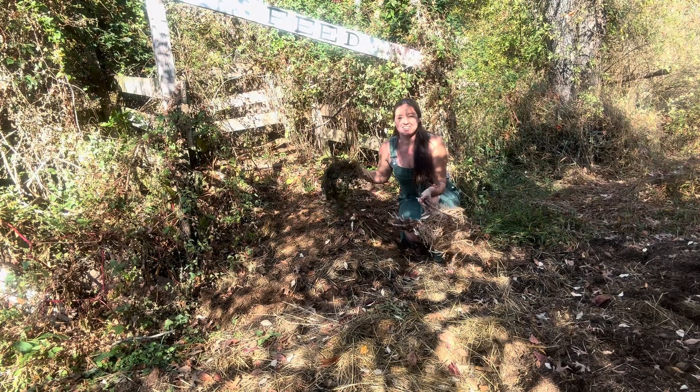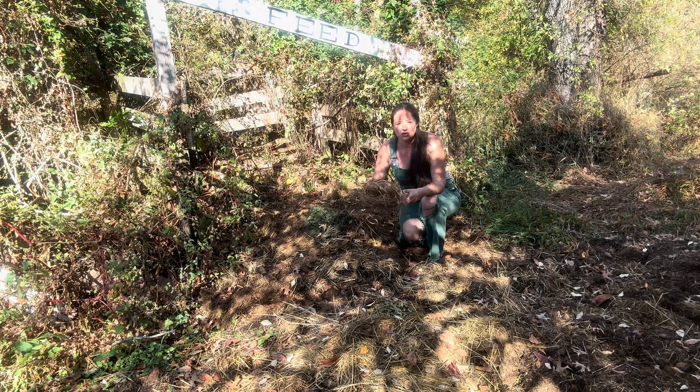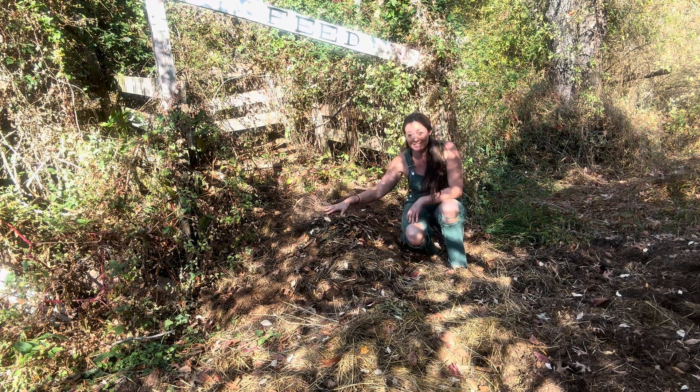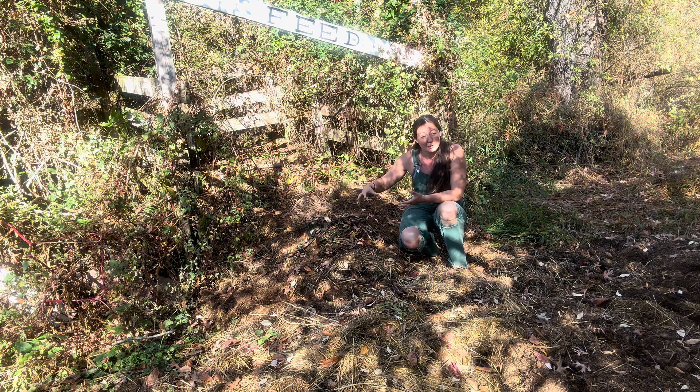A pile like this is an example of a cold composting system. We're going to add some animal manure, maybe some spent straw, weed and yard waste, and some sticks. When you make a deposit, top it off with some leaves. The plus side of cold composting is we're letting Mother Nature naturally take its course — no monitoring of aeration, moisture, or tarping. It naturally decomposes over nine to twelve months or more, depending on the contents, and can be used as a conditioner in pastures, fields, or orchard spaces where you're not worried about grass or weeds.